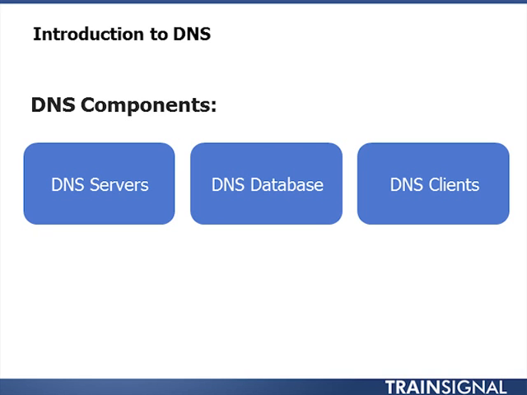Now, I will also tell you, and we'll see this later on in the lesson, that the DNS database actually contains more than just that most basic type of record that I mentioned, where we just have names and the matching IP addresses. There are other types of records, as they're called, inside of this database, and we'll visit those before we're done with this lesson.